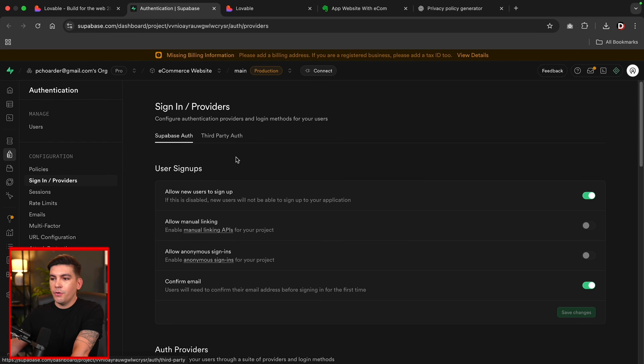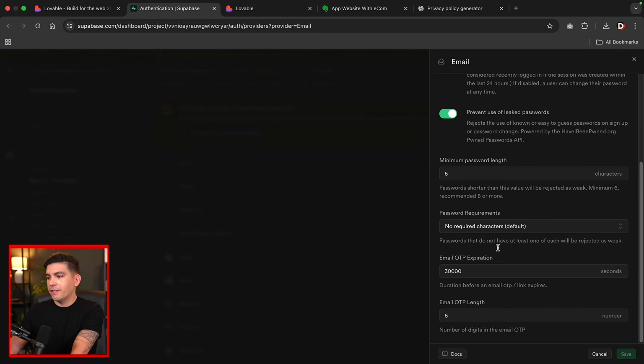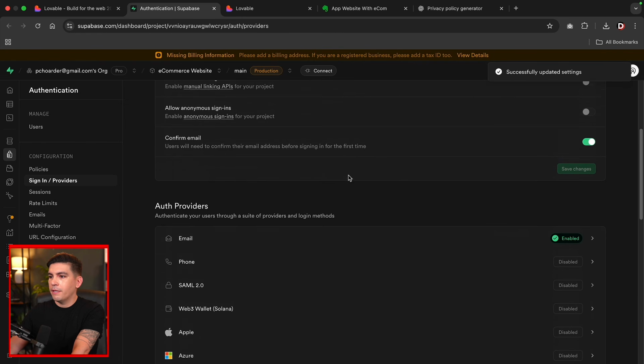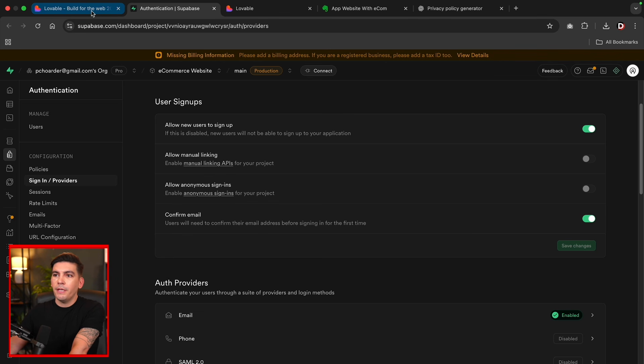Now here I'll scroll down. So this notice here is just saying that they recommend that the links expire after 1 hour. If you want to actually have the links expire before 1 hour and get rid of this really annoying notice, all you got to do is just change this to like 3,400 or something, here 3,400. And that should get rid of the notice. Yeah, so now it's gone, okay? So yeah, that's if you want to go that route. But yeah, it's up to you, it's your application. I'm just kind of the middleman here. Let's go back on over here to the application.